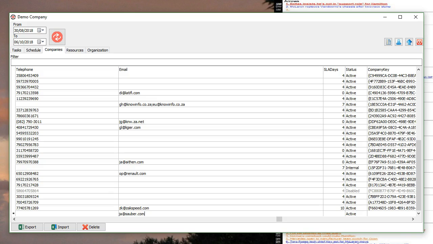And the email is important in the sense that the emails here are the emails that will receive communication from the WERK system. Then the SLA days, the service level agreement, means that this is the amount of days that have to elapse before a task that is not completed will be escalated to a supervisor or whoever.